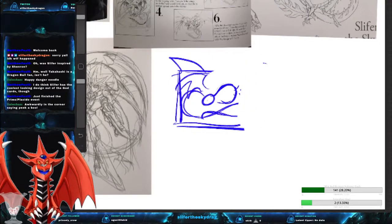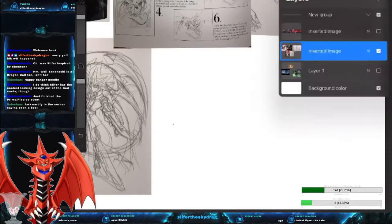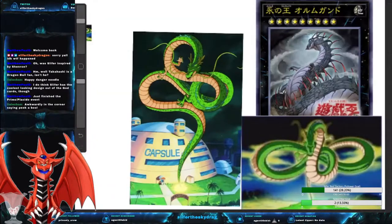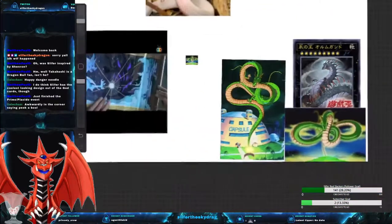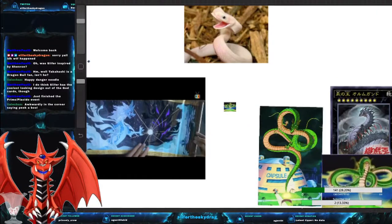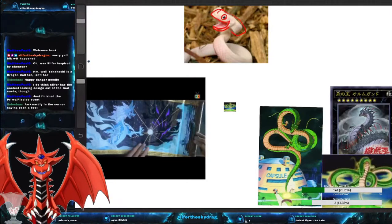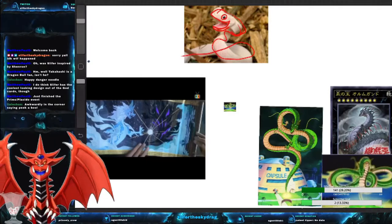So we think about how we've seen this in action in official art and other stuff. I'll just do the Shenron first. You look at nature, you've got a little snake. I don't like how the body goes right behind the head because then it pulls the shape out. But you can just do that and then just be like, I am a noodle.